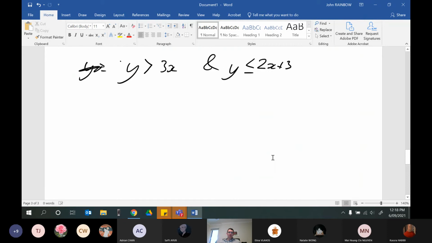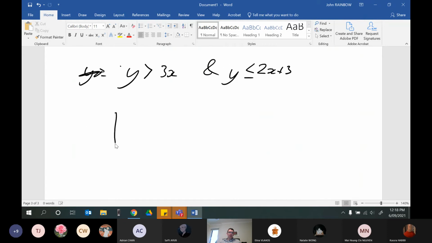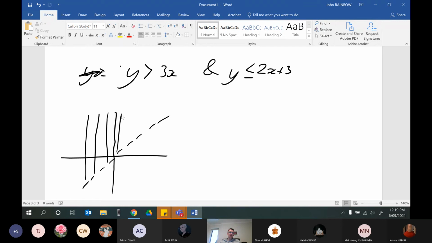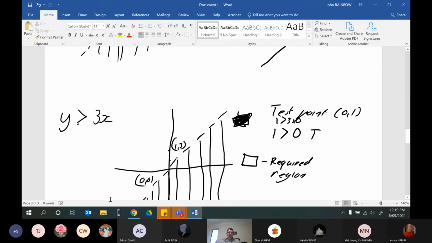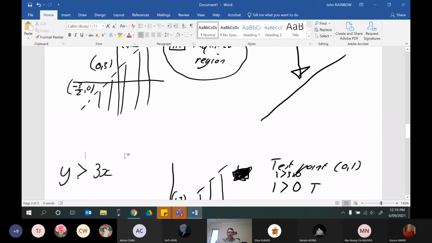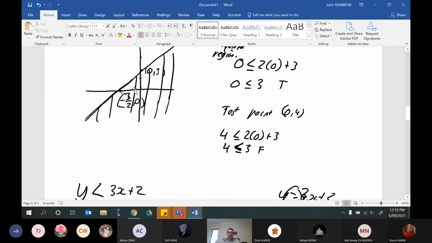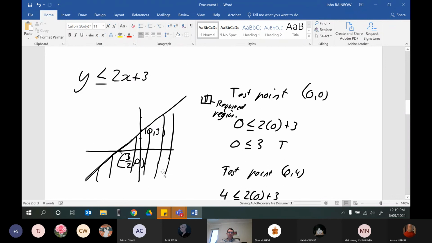When we start graphing two of these, I'm going to show you. So we've got this region here, which is 3x. Now I know that this is my required region. Now, if you shade in the required region, I'll show you why we don't shade in the required region. That's what I'm trying to show you. And over here, I know that y is less than or equal to 3, which we have as this one here, which is our required region, underneath.